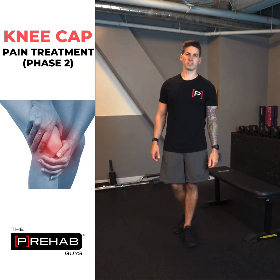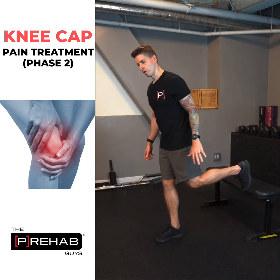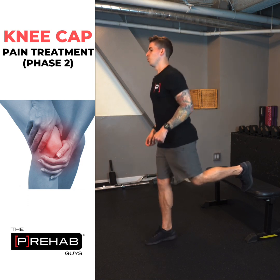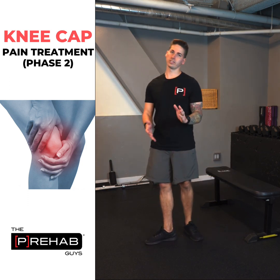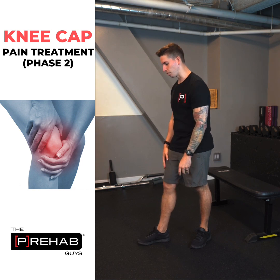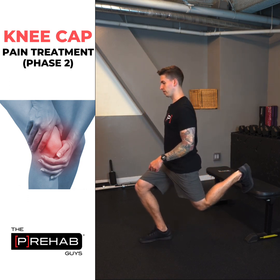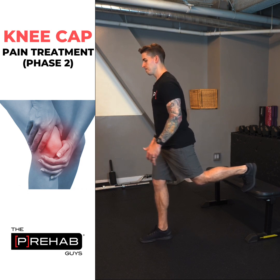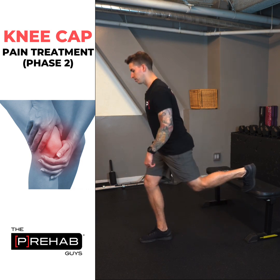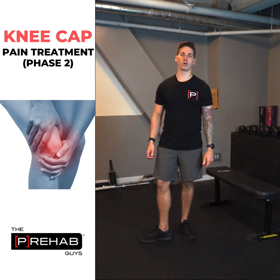This is a Bulgarian split squat, also referred to as a rear foot elevated split squat. You want your foot up on an elevated surface — you can do it with the toe or with the laces down, whichever doesn't give you any pain. Focus on keeping at least 80% of your weight on the front leg; too much weight on the back leg will make you feel like you're leaning back and cause a big stretch in the front of the leg. We're really focused on strengthening the hip and knee muscles of the front leg. Sink down as low as you can control — the lower you go, the more stretch you'll feel and the harder the muscles work.